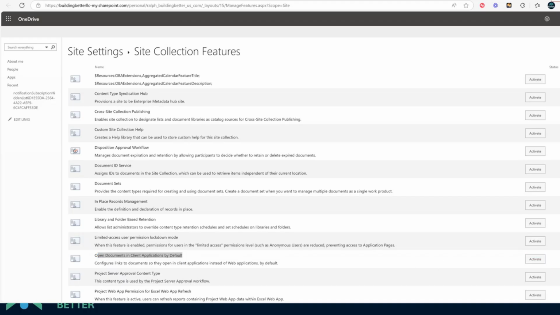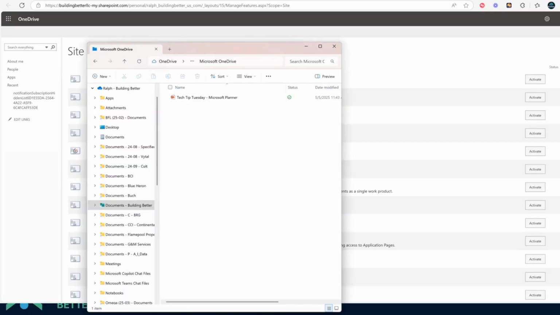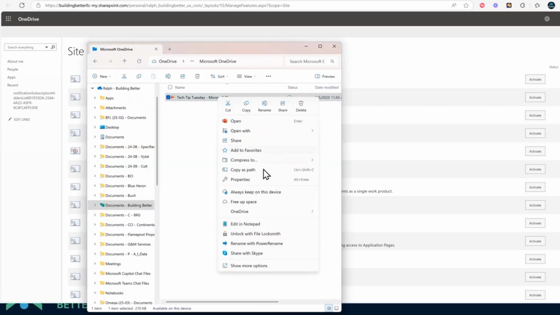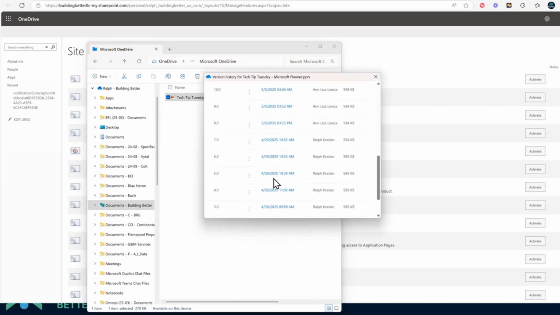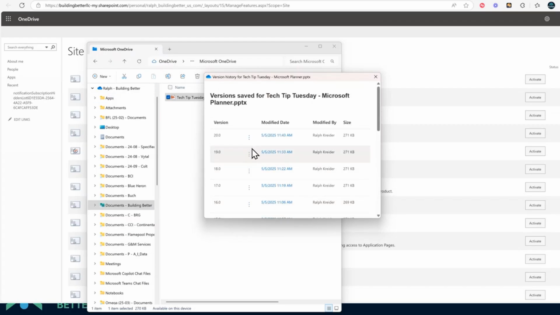Last few here is version history. Make sure that if you look at a file, you can right click on it and click on version history. You can see all of the different versions of this file. You can right click on it, you can restore it, you can open it, or you can delete it. But if you restore, it will make it that version. And I probably shouldn't have done that. I don't know if it will work, but then you can restore another version.